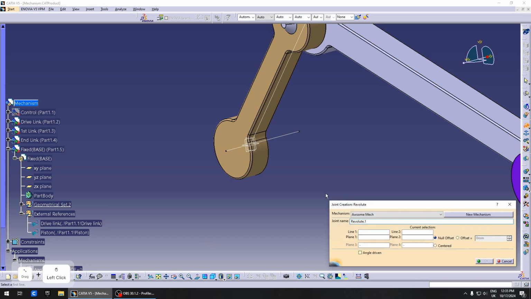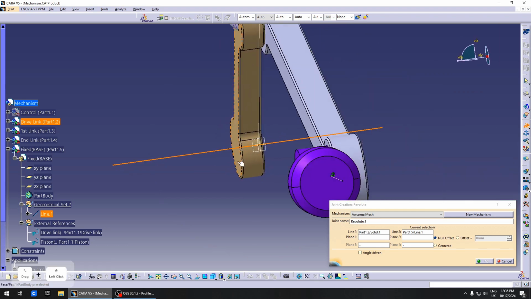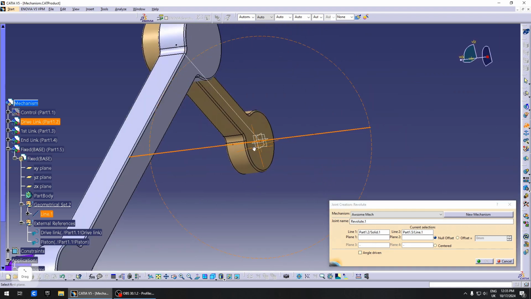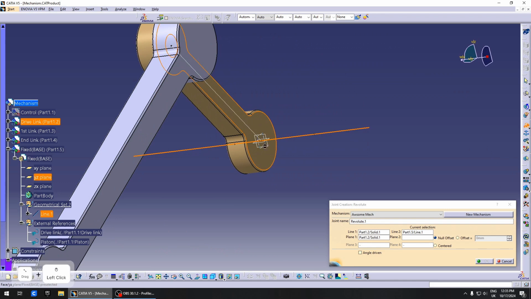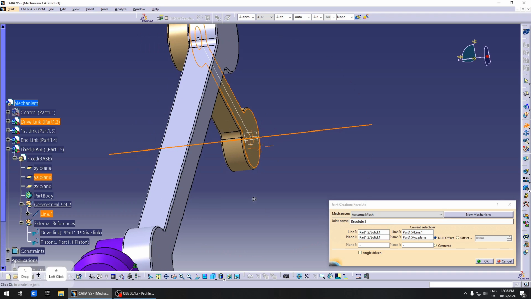Then we go again with the revolute joint. We select this axis from this part, and then we make sure we have this selected here. And we have our lines. And secondly, we need to put our planes together. So we have one plane from the first part. The order is really important here. And the second plane, we need to choose the... Which one is it? This one, the YZ plane.